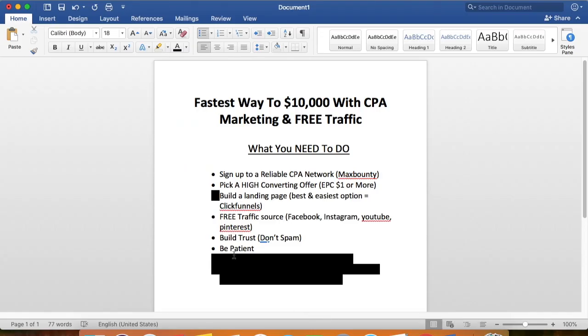The next thing you need to do is track link clicks to your website. If you have a ClickFunnels account and your website is ready, copy the URL, create a Bitly link, and post your Bitly link to the people you're messaging. This way you'll see how many people click your link and visit your landing page. Once you get your first sale, take the total clicks divided by sales and you have your conversion rate.